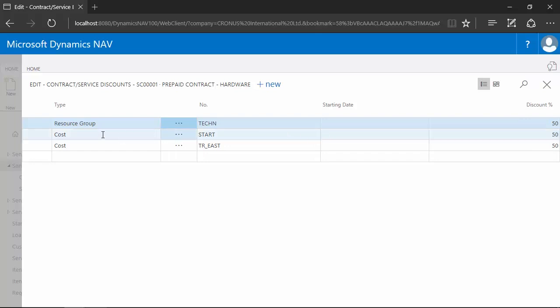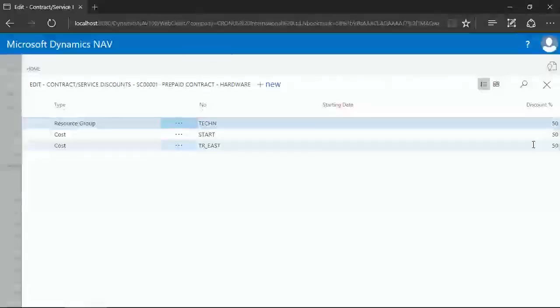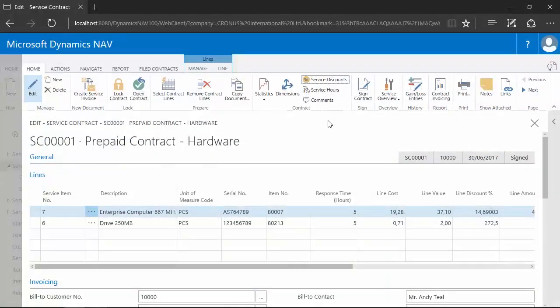If you are going to consume costs like the starting administrative cost or some traveling costs, you can also install discounts that are only applicable for service which is executed on service items in this service contract.